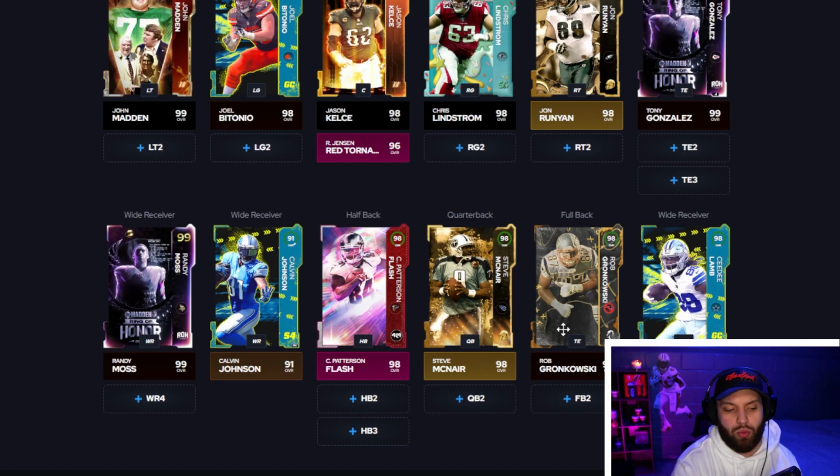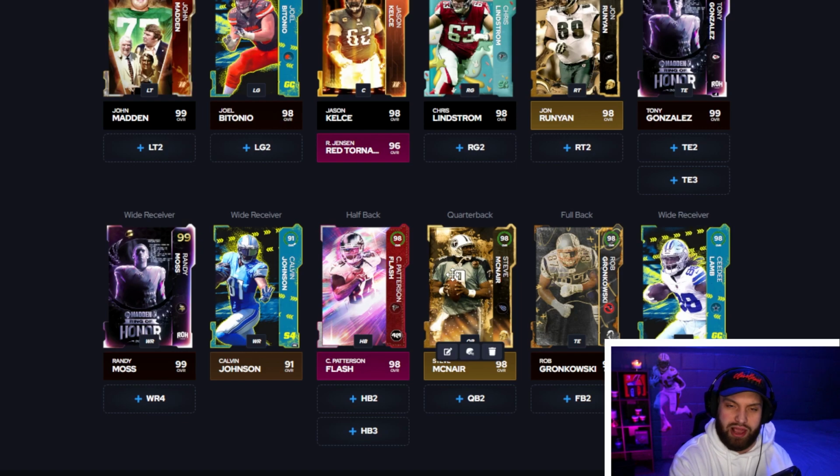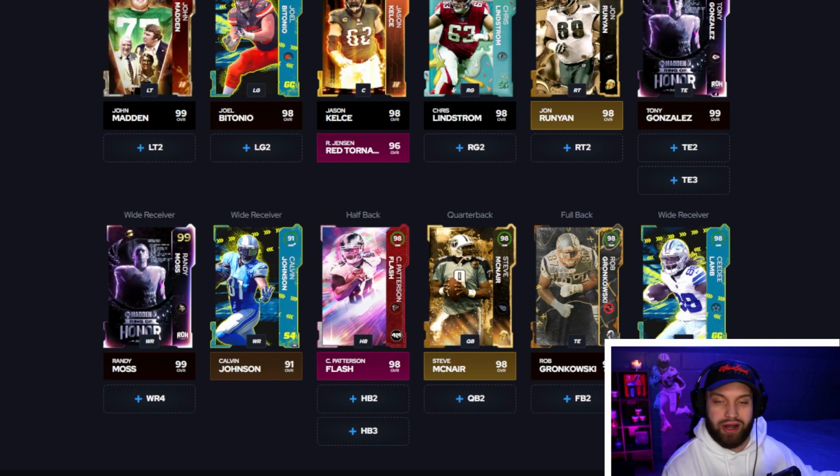If you like Slinger 1, you could go Vick or Drew Brees, but I think I would rather have the 3 AP, and also the deep release on Slinger 3 is just 10 times better at the end of the day. I think McNair's got to be QB1 in the game right now.